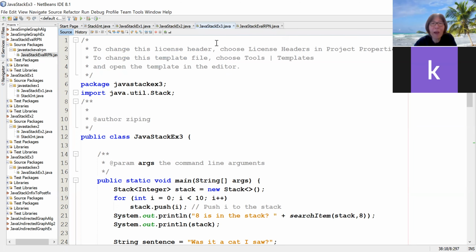Okay, then let's get back to this example again. In this example, if you take a look over here at the stack, we create an integer stack. And here, what we import is Java's Stack, from the Java libraries.